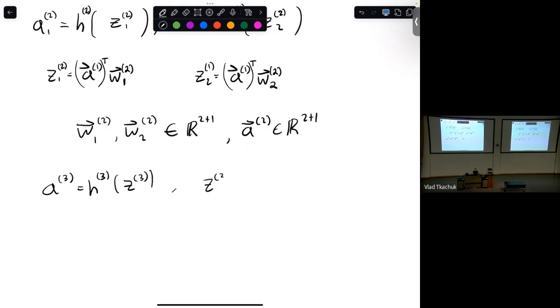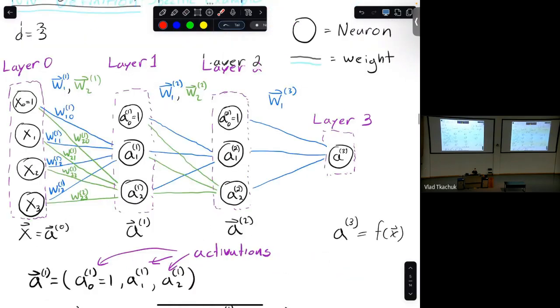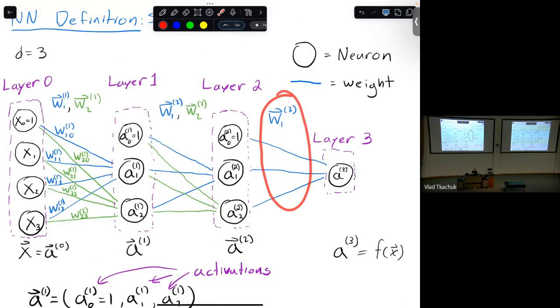Z3 is going to be, in the exact same way as before, equal to the activation from layer 2 multiplied by the weight vector at layer 3 now. That would correspond to this set of weights here.